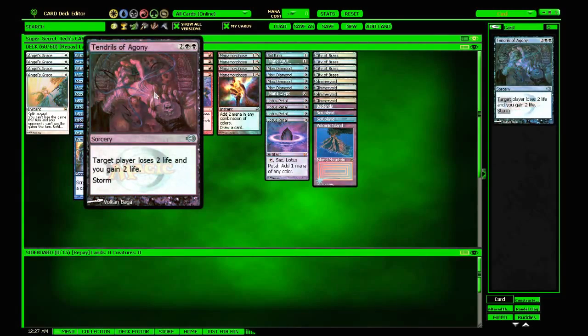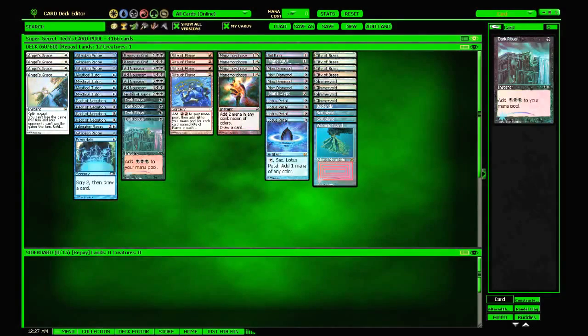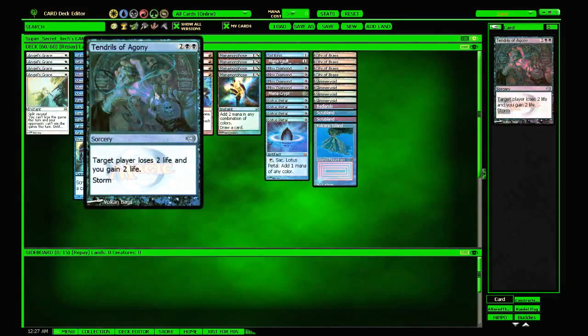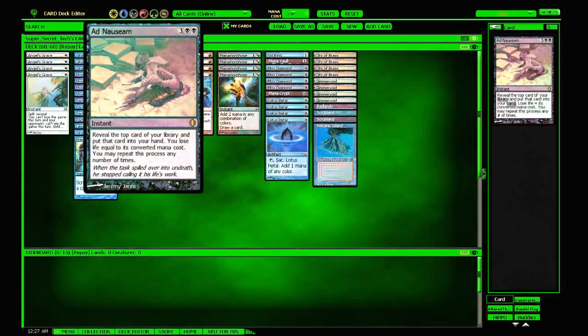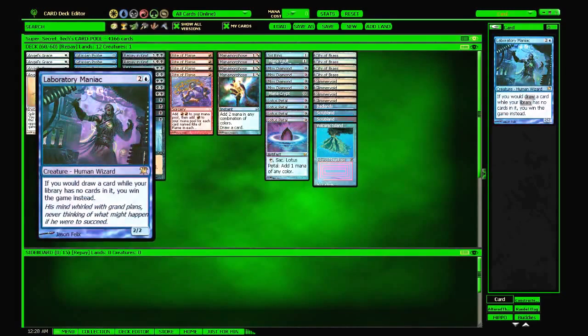The reason there's one of these is sometimes you need to not kill yourself because you don't have the Angel's Grace, and the Tendrils lets you gain life back, so you can Angel's Grace and Ad Nauseam again and win using Laboratory Maniac if you're trying not to kill your partner in a Two-Headed Giant or Three-Headed Giant game.